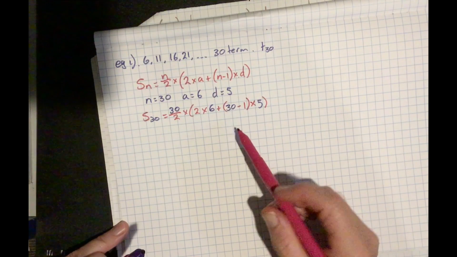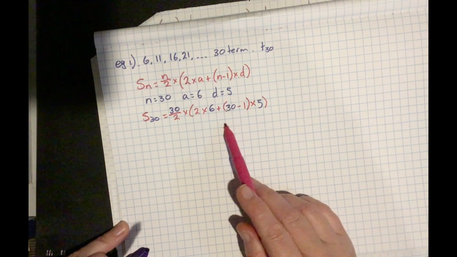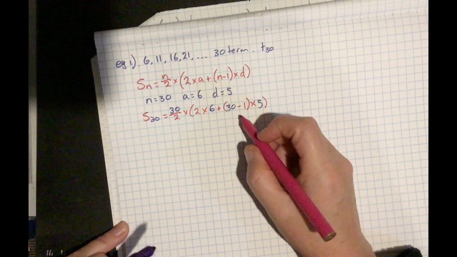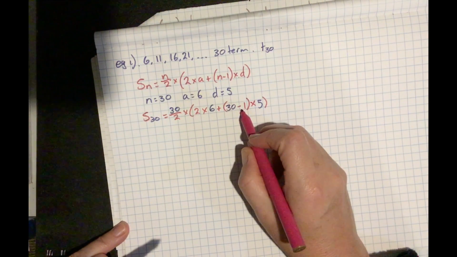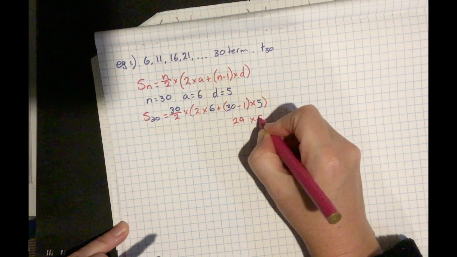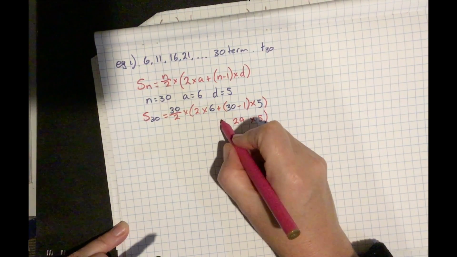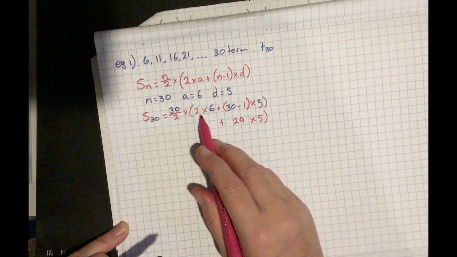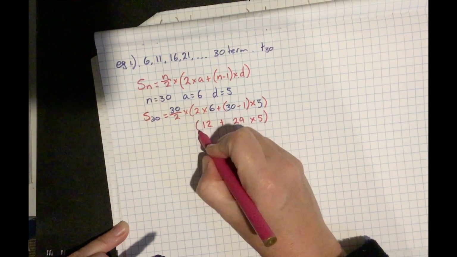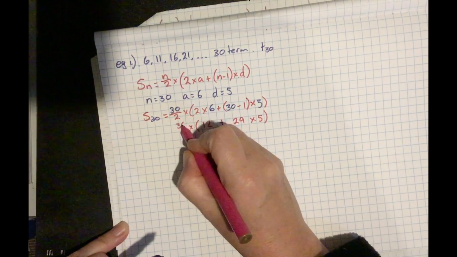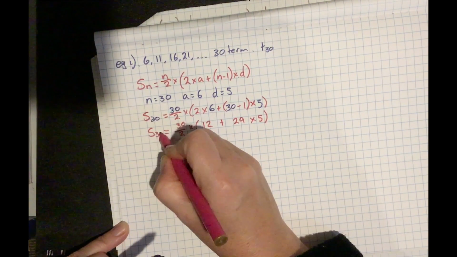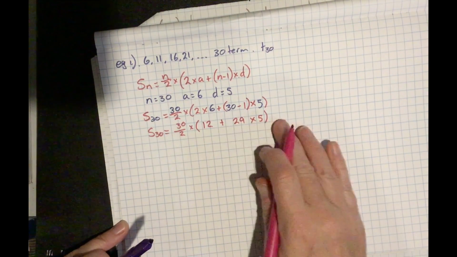Now we actually have to go through and solve this. Now we've got brackets within brackets, so let's sort that out first. We've got 30 take away 1 is 29, times 5. So all I'm doing is tidying up and bringing down what I haven't touched. Plus, and 2 times 6, well, we can do that there. Notice I'm just working backwards to make sure I bring down everything that I haven't yet worked out. I still have this bracket to solve.